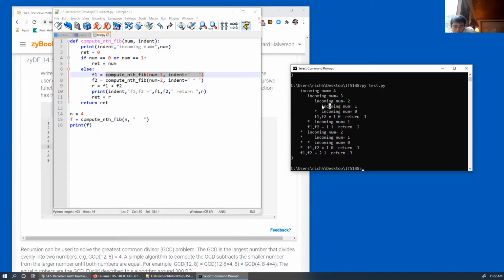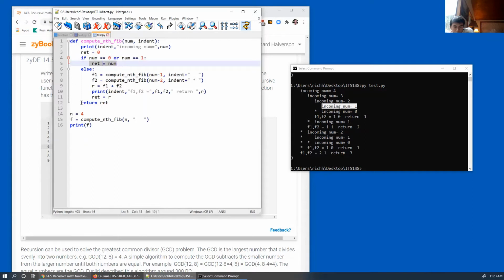because once we get down to 1, that's this path here, 4, 3, 2, 1. Then this thing hits, and this return value gets set, and then this is done.